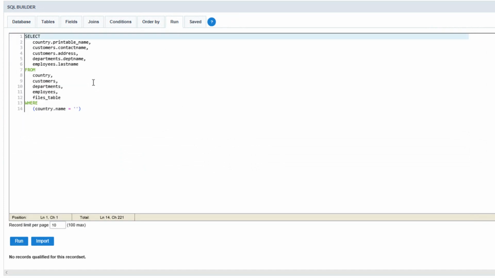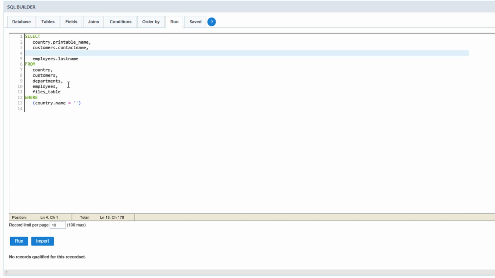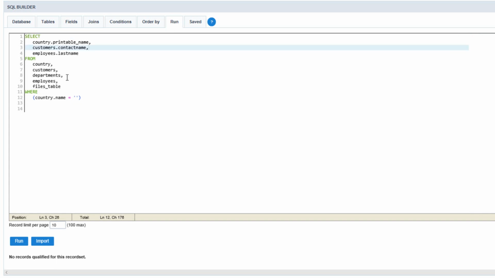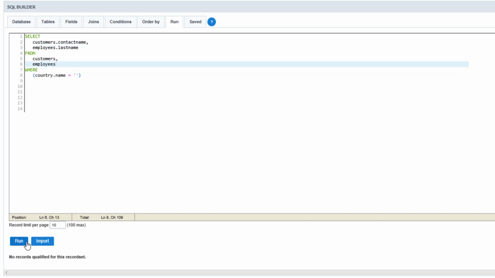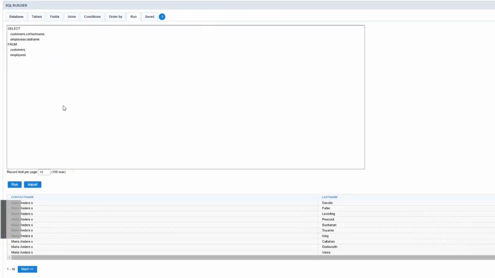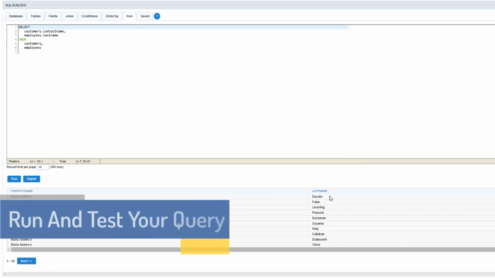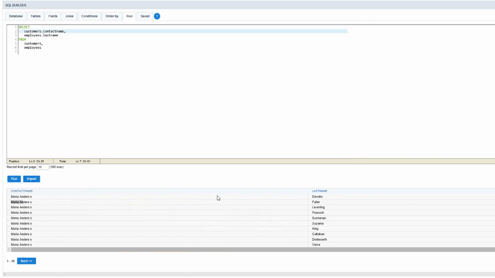Now within the run selection, we can also edit our SQL statement from here if we so choose. So I will go ahead and modify this here, and then we can go ahead and run our statement. We can then view what our statement looks like and configure and test various combinations that we want to use and see exactly the output we will have within our grid.